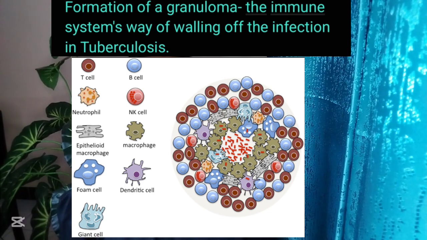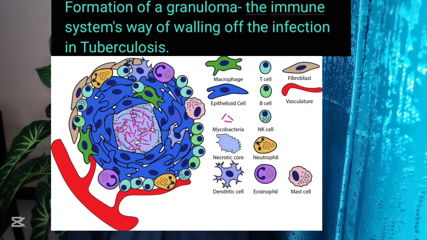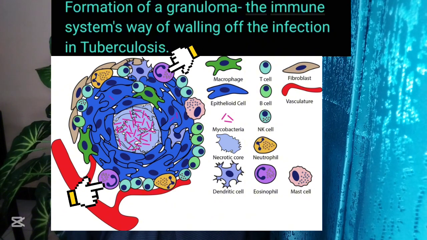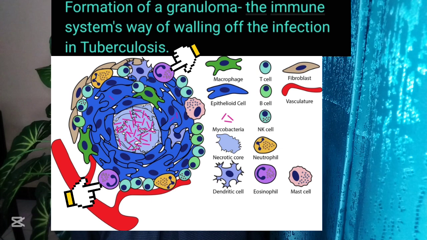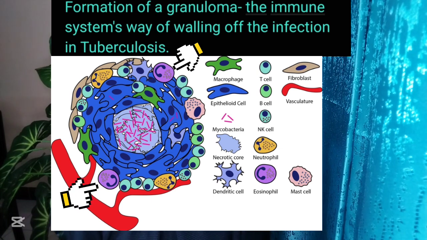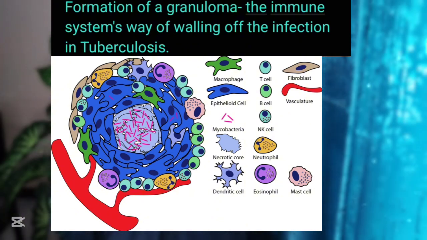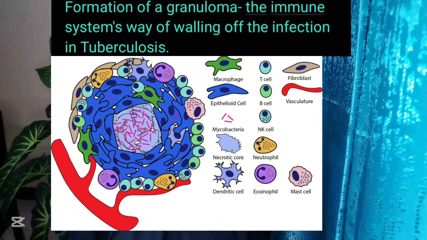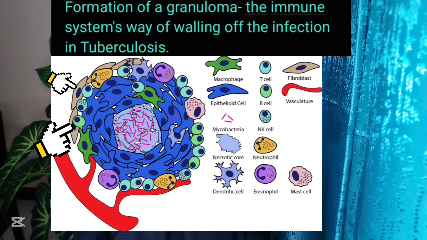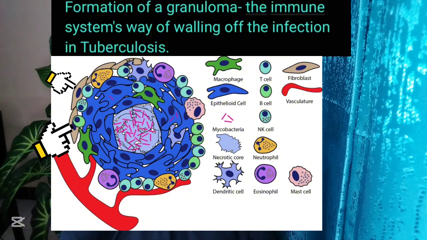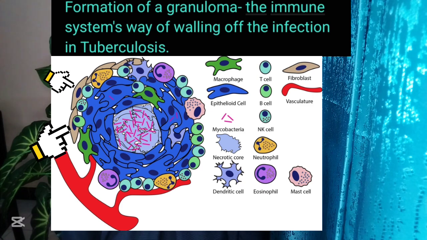Other cells of the immune system, for example the dendritic cells, eosinophils, and the lymphocytes, are also recruited into this area, and these further contribute to the wall that is formed around the macrophage that initially swallowed the Mycobacterium tuberculosis. There is also a recruitment of other cells called the fibroblasts. The fibroblasts lay down a given tissue called collagen, and this also contributes to the wall formed around the macrophage that initially swallowed the Mycobacterium tuberculosis.